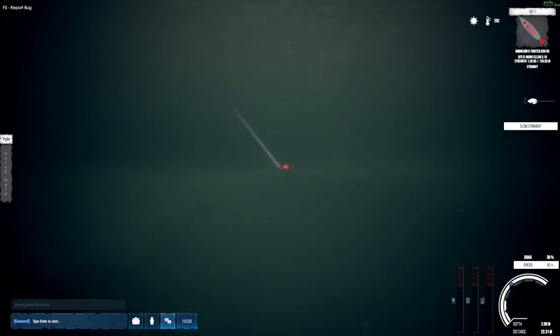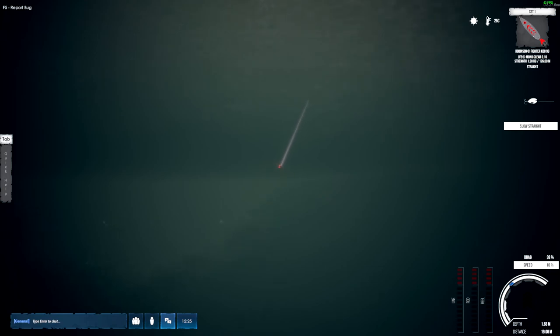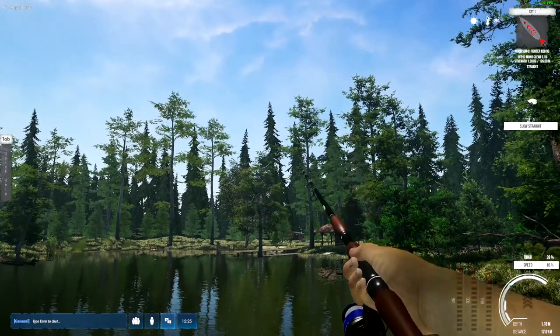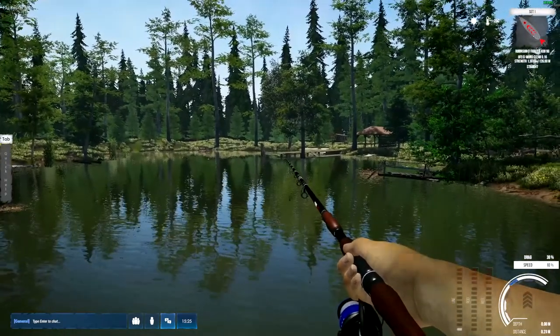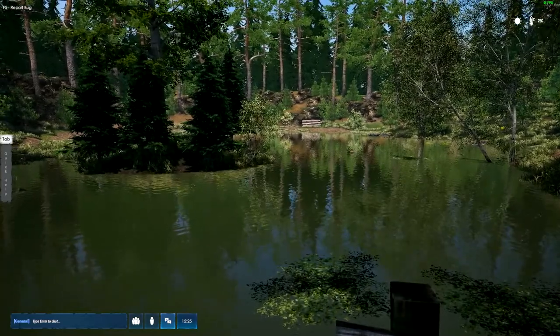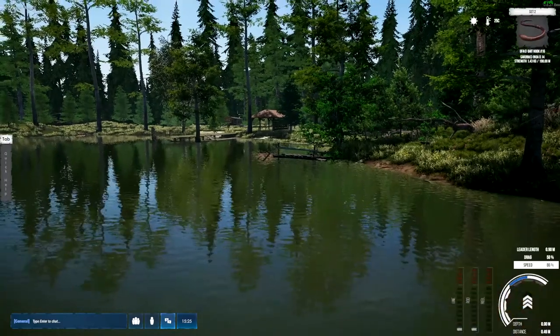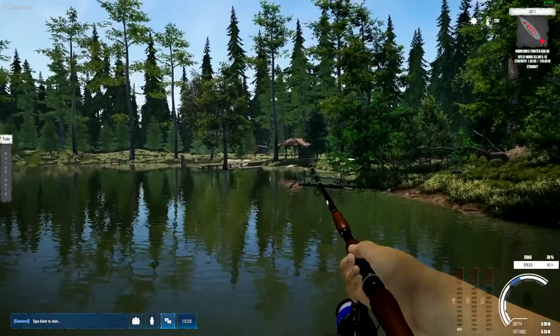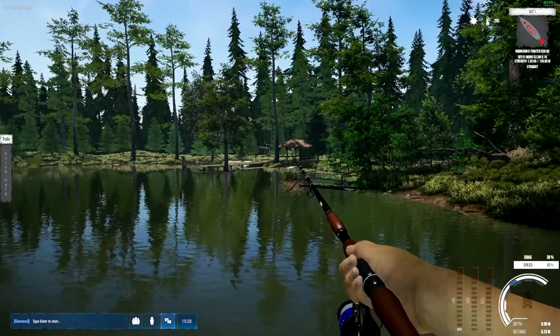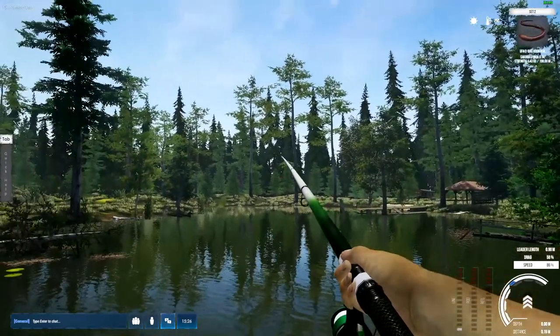This might be just the wrong type of fish for these lures, but they should still work. Alright, so I'm getting nothing. We're going to switch over to the bobber. Alright. There's my bobber. And we're going to catch something here.